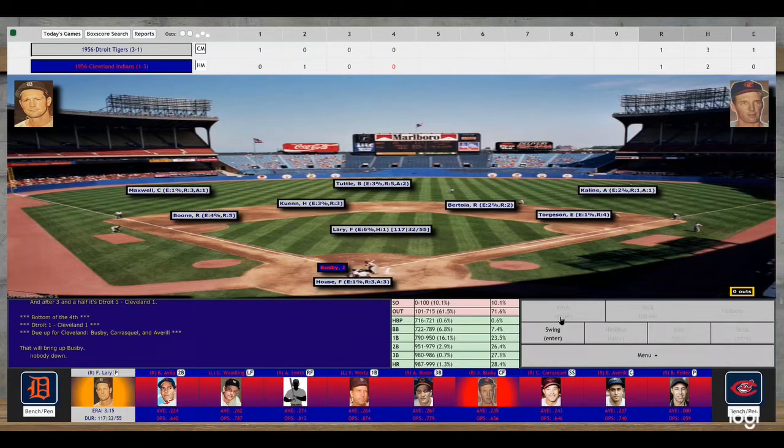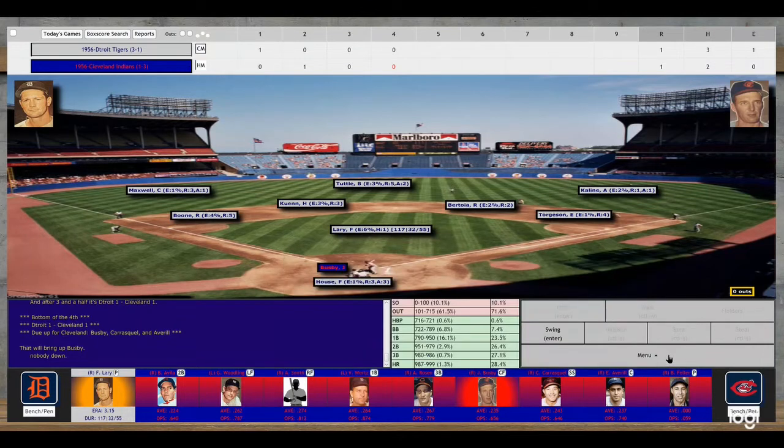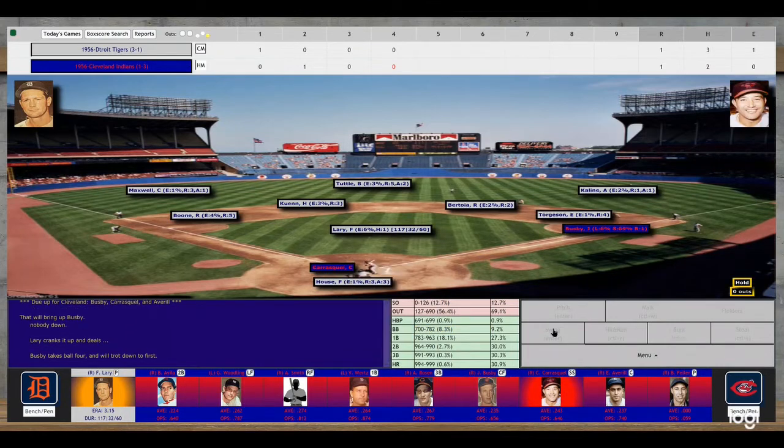That will bring Busby up. Busby on his plate appearance. What's SH? Somebody will have to tell me what SH is. I'm not understanding that. Oh, sacrifice. Excuse me. He laid down that bunt. Sacrifice hit from Busby. That will bring up Busby, and here is the pitch from Lary. I was drawing a blank there for a second. And he walks him. He takes ball 4, and he'll trot down to first base.